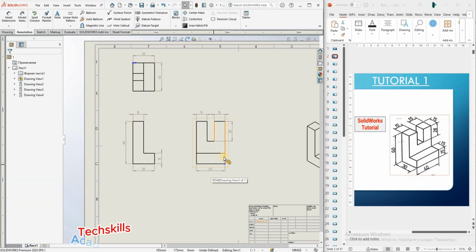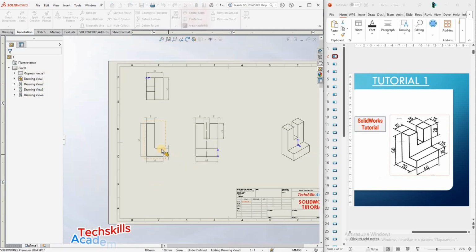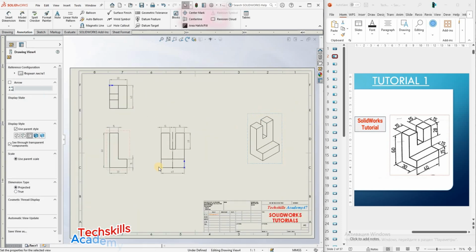Right, and our groove is symmetrical, so go to center line, select this edge and this edge, it's symmetrical.